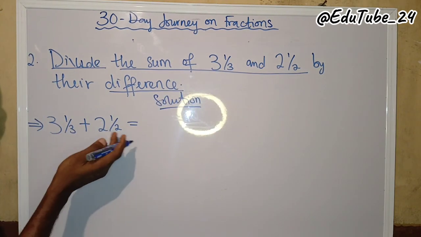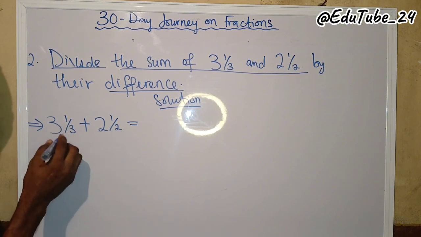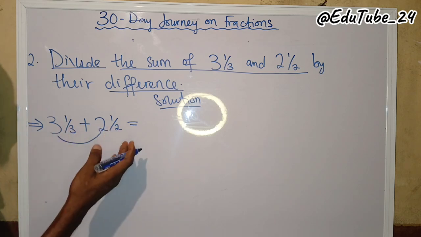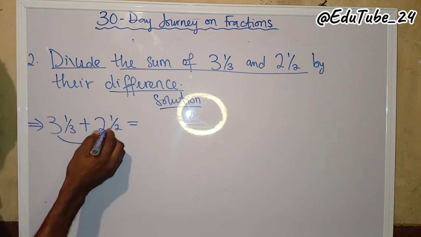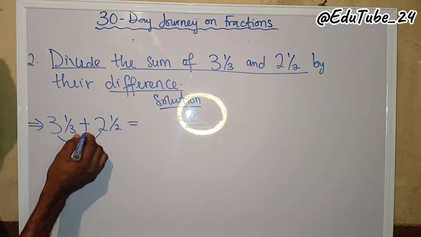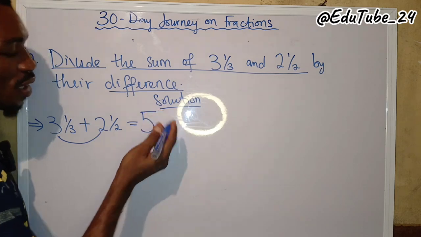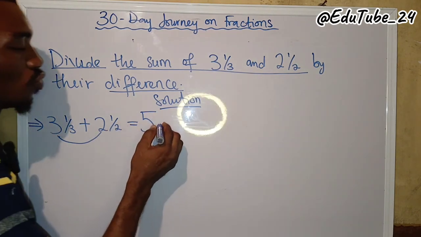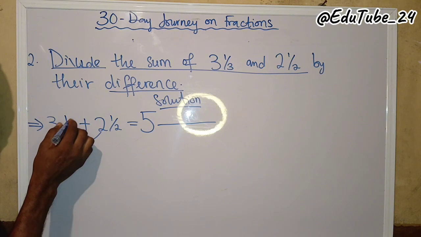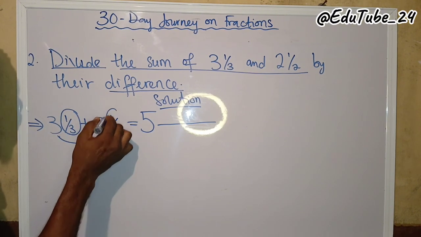Now, how do you add fractions, especially mixed fractions like this? First of all, we combine the whole numbers together. That is the easier way. There are other ways you can also solve this, but this is an easier way for you. Pair the whole numbers together and then add them because of the plus in the middle. So 3 plus 2 gives us 5 whole numbers. So I'm going to make a gigantic 5 here and then draw a line for their common denominators. Then we have these fractions left, which is 1 over 3 and 1 over 2.